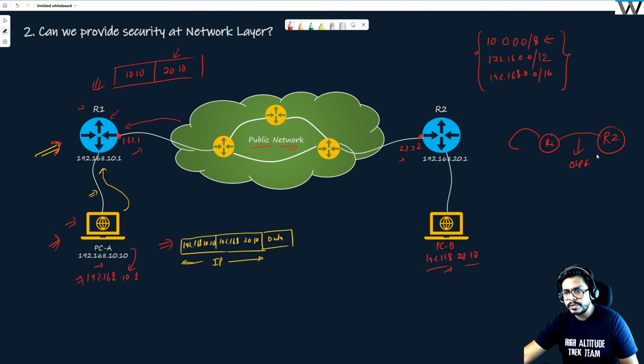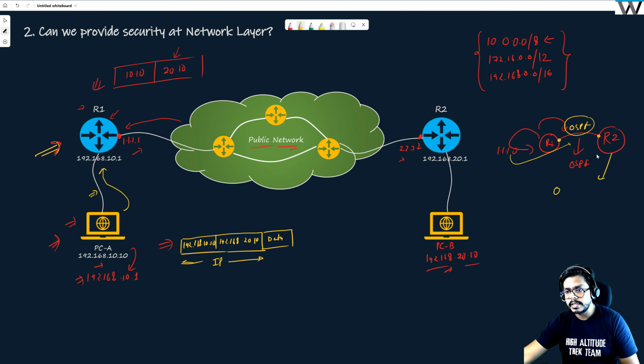And then whatever routes you have, you can exchange those routes using this routing protocol, right? Suppose router 1 contains 1.1.1.0 and you are running OSPF between these two. The only condition is that these two routers should be directly connected with each other, right? If you have directly connected neighbors or routers, you can run the OSPF protocol and advertise this route, and R2 is going to learn this route. How?